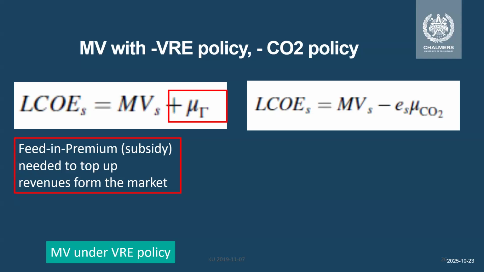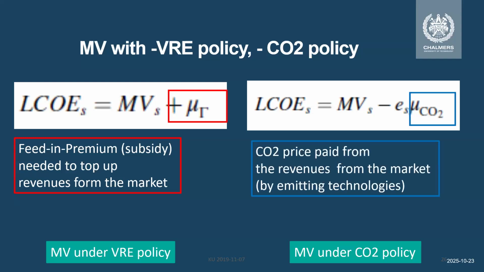Anyway, the point is here you can see how the market value changes under a subsidy. So essentially, in order to cover your cost, in order to cover the LCOE, you need the revenue from the market plus an additional something. And here we call this a feed-in premium. So you get part of your revenue from the market, but then you need that extra feed-in premium to cover your cost. This is the feed-in premium that's required to reach the optimum mix or the long-term equilibrium. It might be zero sometimes, but in our example, it's not.